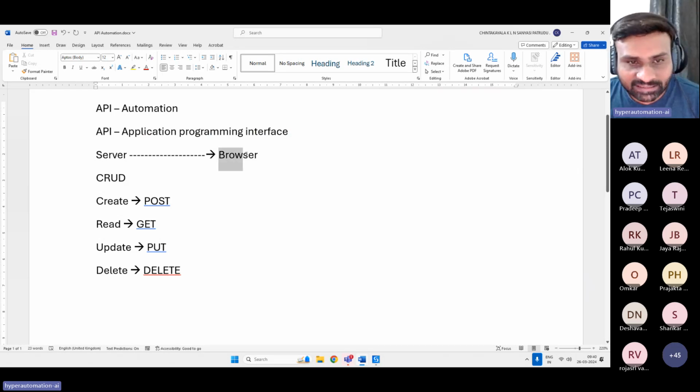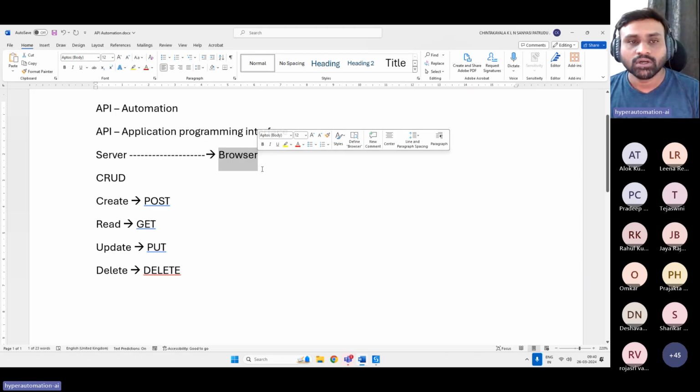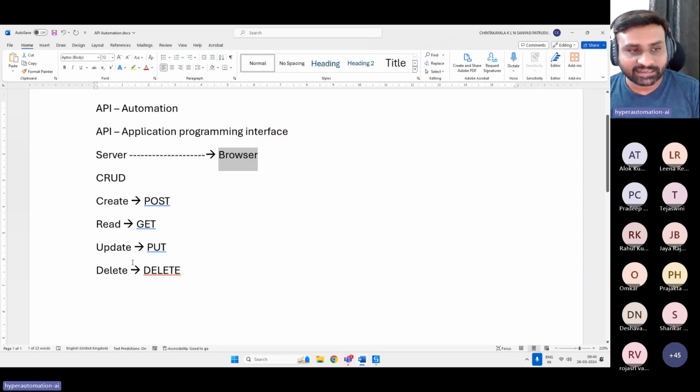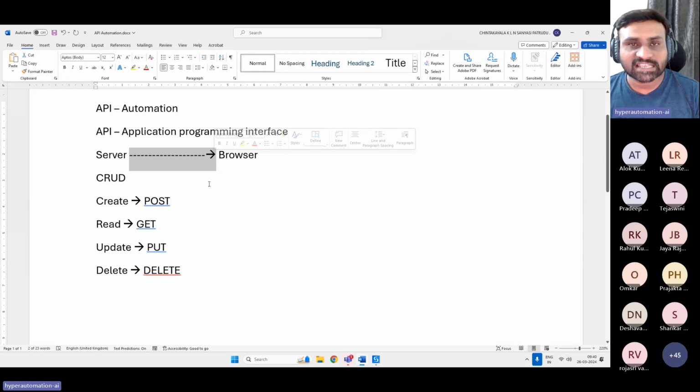Instead of entering the information from the browser, we directly interact with the server. The same communication between browser and server, we perform using our UiPath, and that we call API automation.